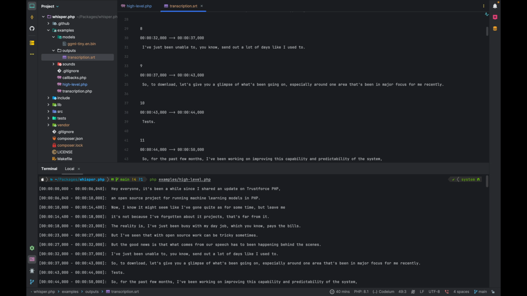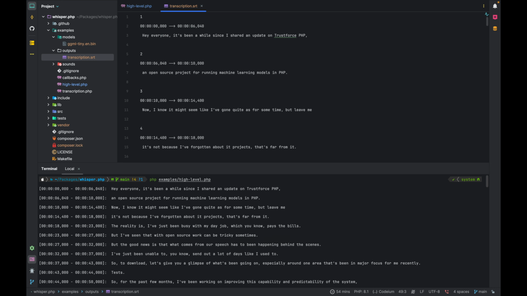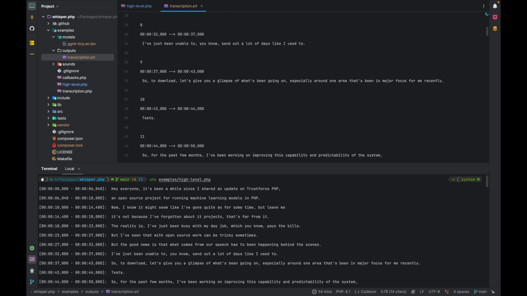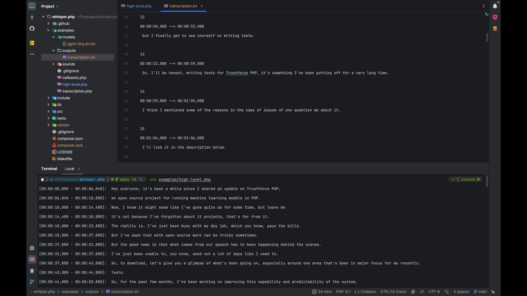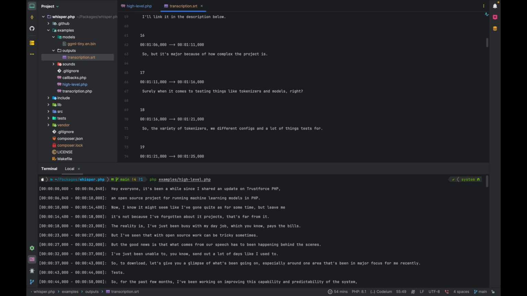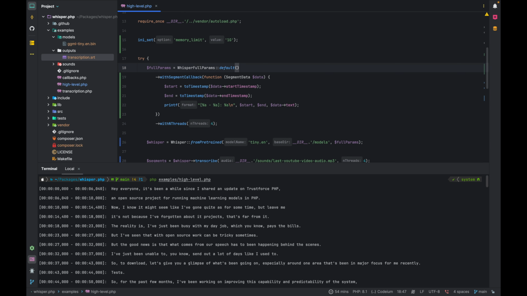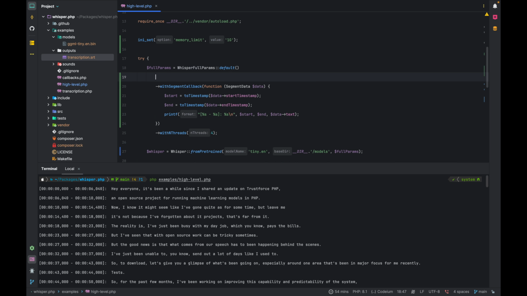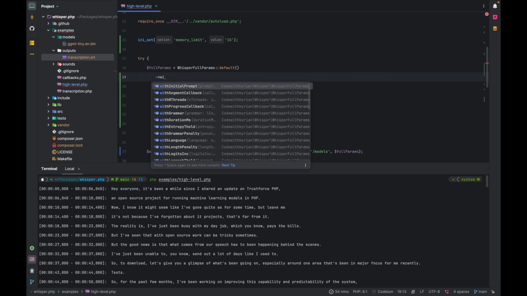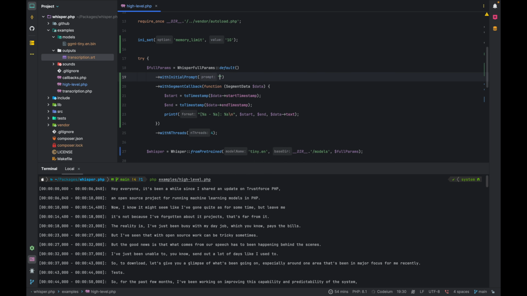Okay, so it looks good overall, but here is something interesting. Whenever I mention transformers.php, it's transcribed as "trust-force.php". This is likely because of my accent or maybe the way I pronounce the word, but it's a great opportunity to showcase another feature, initial prompts. So let me modify the script to include an initial prompt. I'll add this line in my script with initial prompt. Let's see, I'm talking about tests for transformers.php.